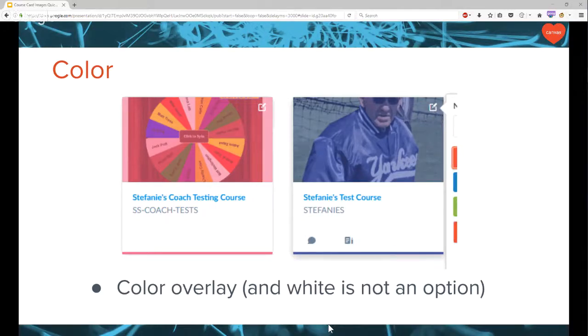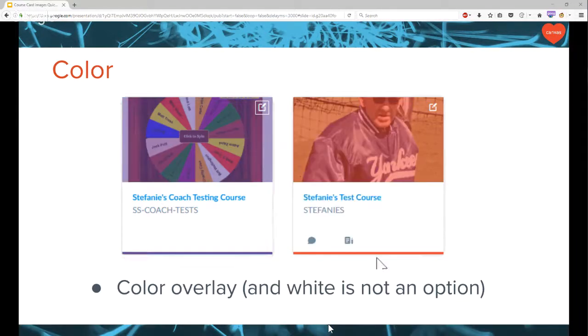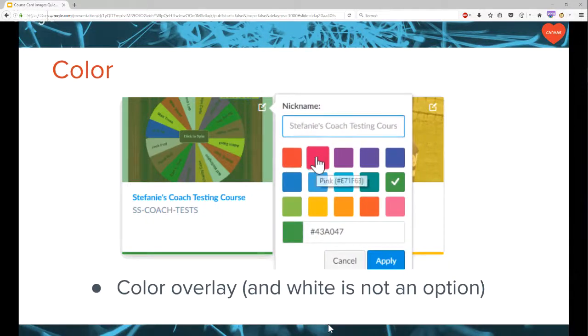Now, what many of you might not realize is that the colors for the course cards are not only customizable from the dashboard, they can also be customized in the calendar by clicking on the three little dots that appear in the panel to the right next to each course. So in other words, when your students are picking the colors for their course cards, they might not even be looking at the course card itself.